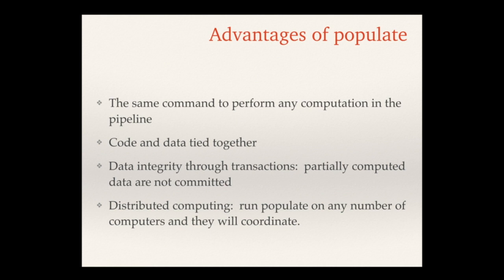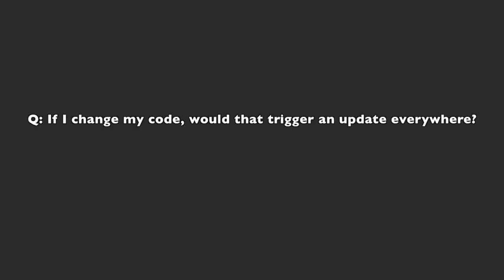Question: If I change my code in the make function, does that trigger an update? It does not. When you make a change, you either create a new method - you have a new segmentation method, create a switch statement, keep the old data and introduce your new method. If you're overriding an existing method, you have to delete the data. If you made a change that becomes official and gets accepted by the team, you delete the old data, and that will trigger the recomputation of everything else. So it becomes automatic. If everybody likes your change, you delete the old data. If they don't like it, you introduce a new segmentation method and now you have both data sets. You can override the key source and say I want this method applied to this subset of the data and this method applied to this subset.